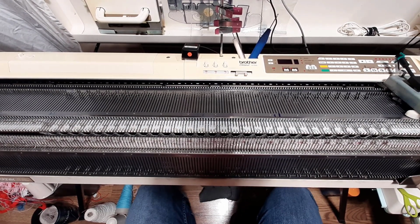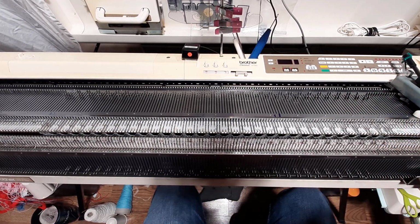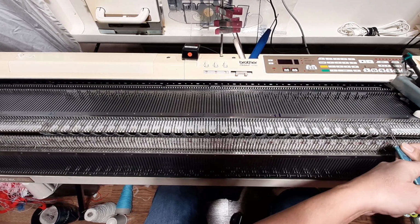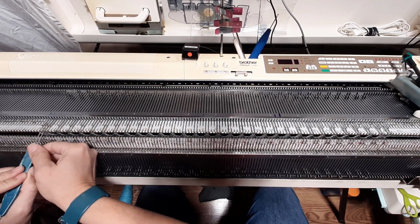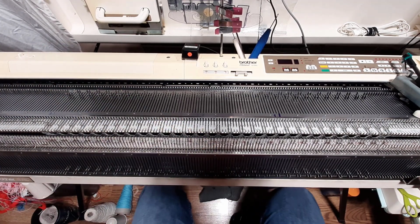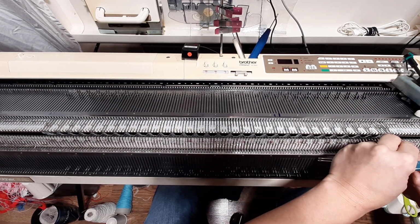Okay, we'll meet back at row 94. All right, now we're going to reduce. Okay, we'll meet back at row 98. Welcome to row 98, where we will now be reducing down to 60 left and 60 right.